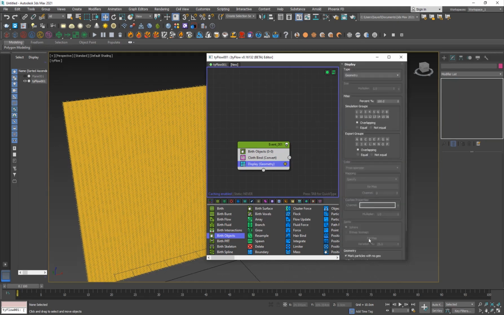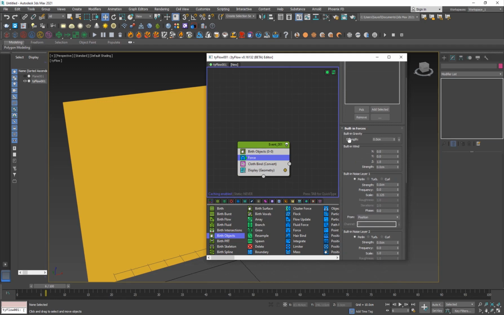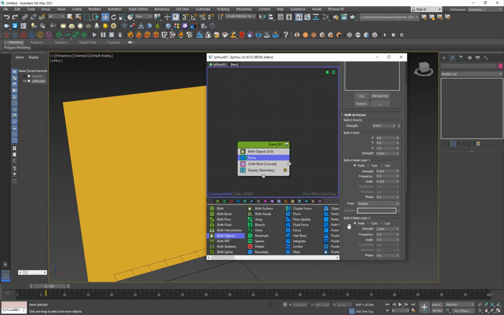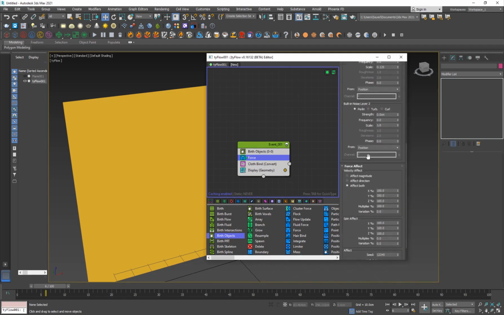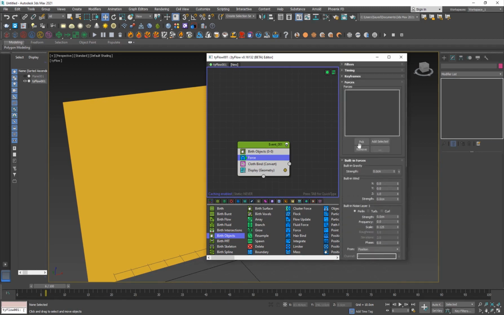Go to display, mark particles with no geo. That is basically it, right? So we have the force operator here, but then we only have wind, gravity, and some noises here. You can also have the spin effect, but I would much prefer to use the traditional 3ds Max forces.